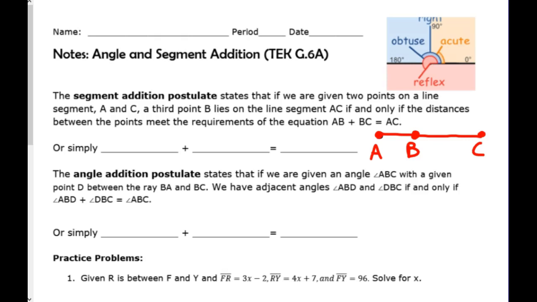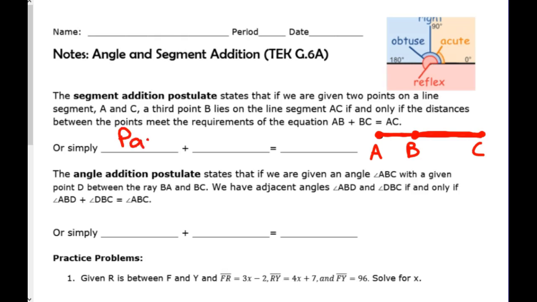That's a lot of math lingo, okay? So it's telling you AB, this part, plus BC, this part, equals AC, which is all the way across. So I like to put this simply. So see these blanks we're going to fill in? To put it as simply as I can put it, part plus part equals the whole thing, right? AB is just the left part. BC is the right part. And then AC is all the way across, the whole thing.